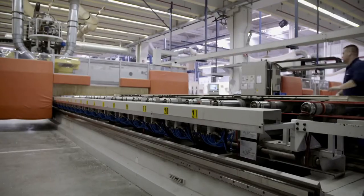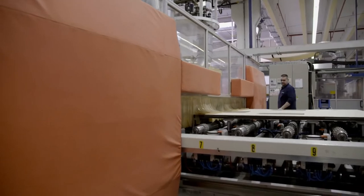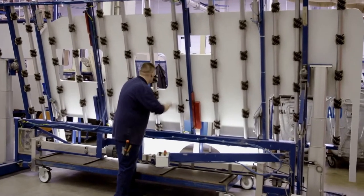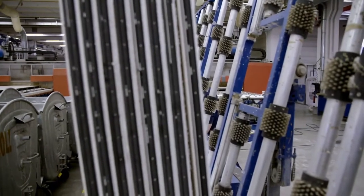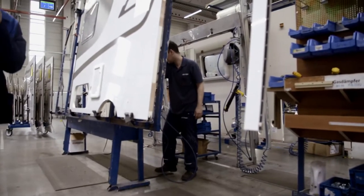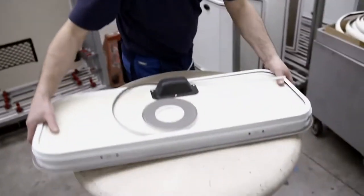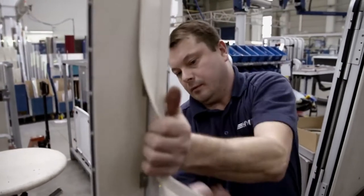Once the foam has hardened, a computer-controlled milling machine cuts them to size and shapes gaps for doors and windows. These machines are collectively known as Computer Numerically Controlled, or CNC for short. CNC machines are a key element of many modern manufacturing processes where computers link design and manufacture — as long as the programming is correct, they are precise and fast. Hymer uses CNC not just for the walls, but the roof and rear sections as well. When done, they're loaded onto a trolley and head off to the next step. Usually assembled in batches of five, they need to keep four production lines running.